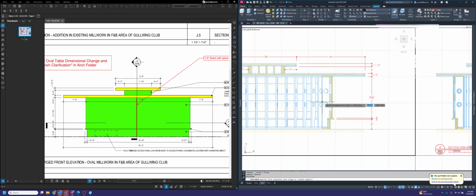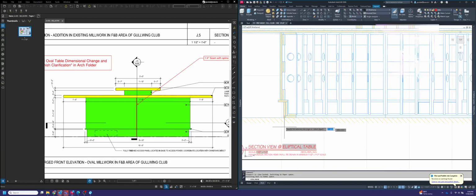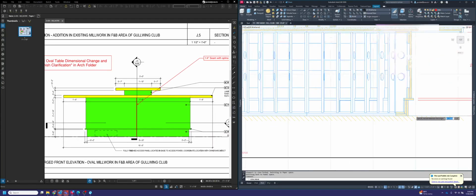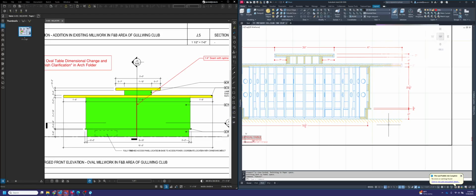Just going back and forth thinking in my head, like, what do I want to do to dimension this a little better? I guess I'm going to start here in the middle and dimension this thing out horizontally from long side to long side here. Just like this. There we go.